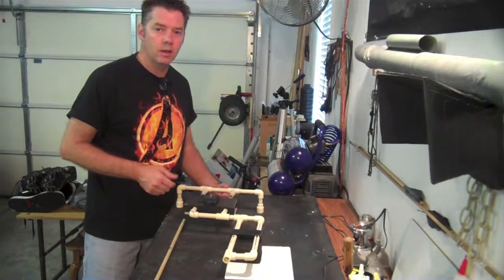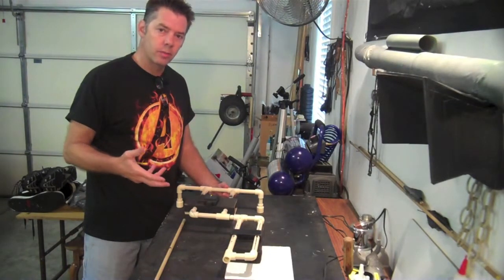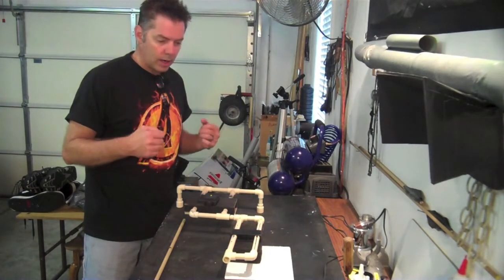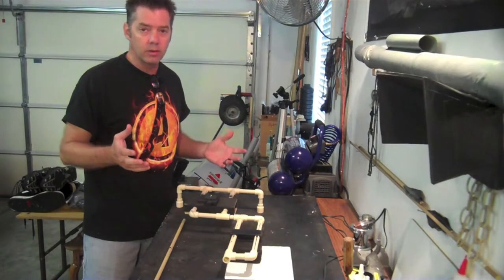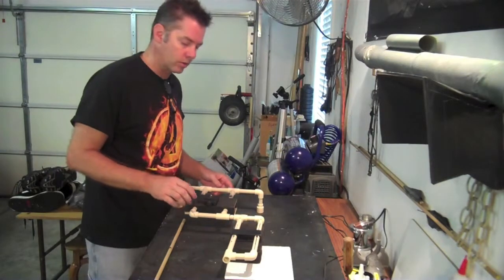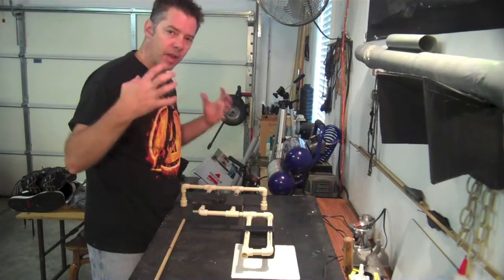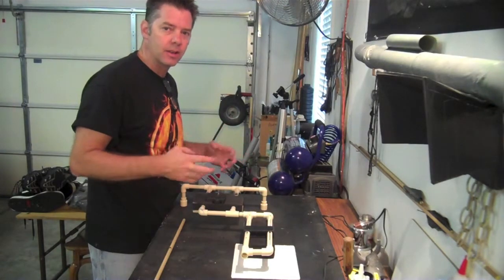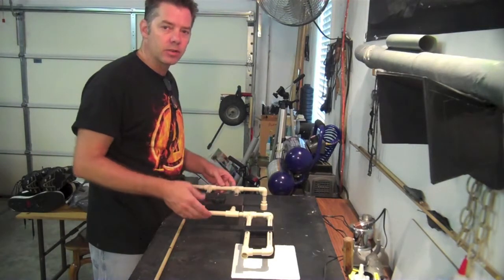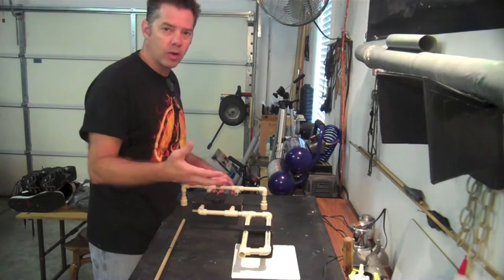This is Jay, and I'm going to try to do a little bit of a tutorial on this project that I'm working on. This is my new shoulder rig. I'm sorry, but I'm not really good at tutorials because when I build stuff, my thinking process and my planning process is not conducive to doing a video on how to build it. So what I'm trying to do now is just document a little bit of what I've done along the way.